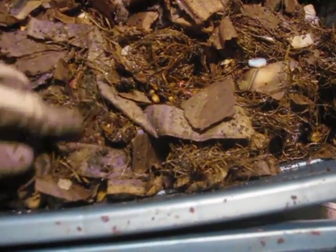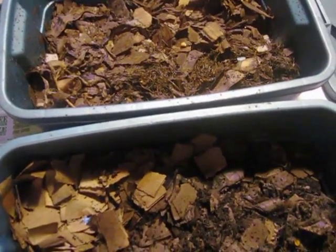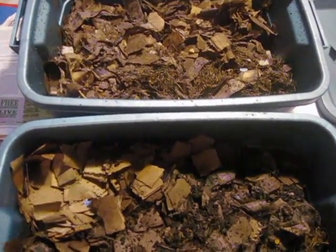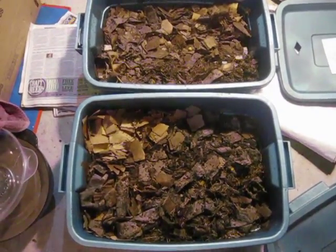I'm going to continue to work with the thatch. I'll continue to add food waste mixed with the thatch, but I'm also going to try adding a layer of it over top in both of these bins and see what happens — see if the worms move into it even without any food waste in it. So definitely working out well. If you want to give it a try, I now highly recommend it. It's a very readily available material and something that can help optimize your vermicomposting efforts. Thanks for tuning in — this is Bentley Compost Guy Christy and I'm sure I'll be talking to you again soon.